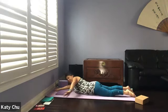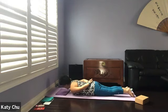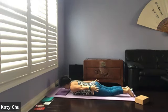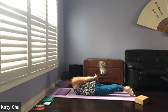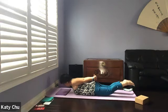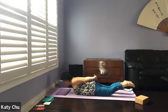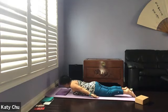Swing your arms behind your back, coming into a locust. If you can interlace the fingers, go ahead. Modification, arms by your side, not touching your body. Lifting the upper chest up, knuckles towards the heels, leg and thigh off. Looking down. Staying here for 5, 3, 2, 1. Slowly and gently release everything down.